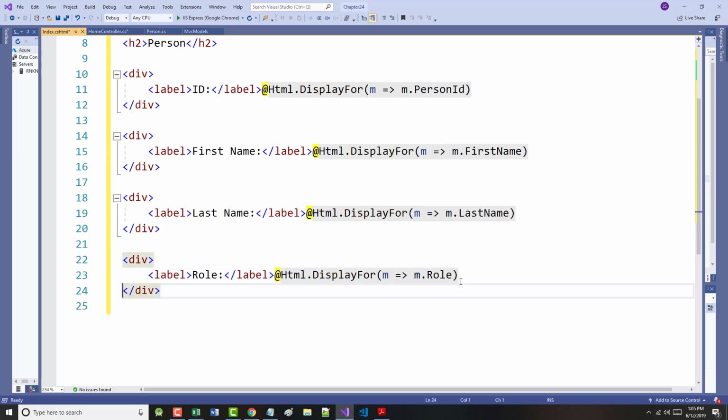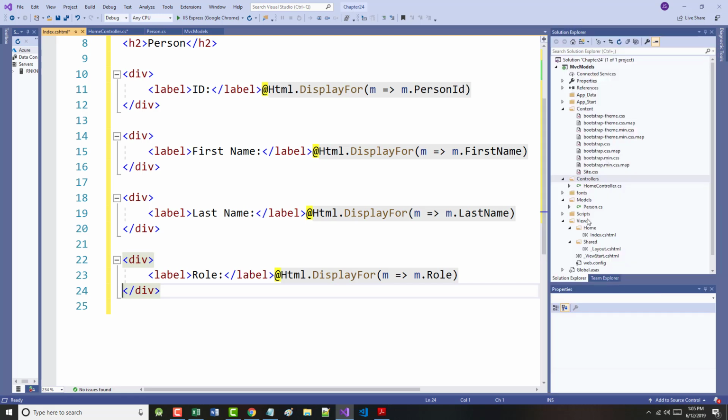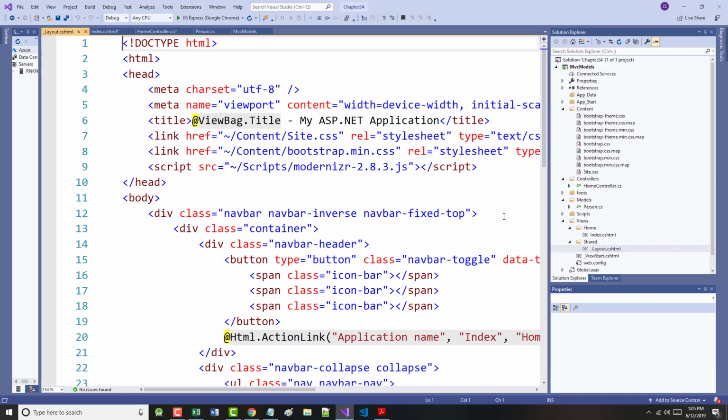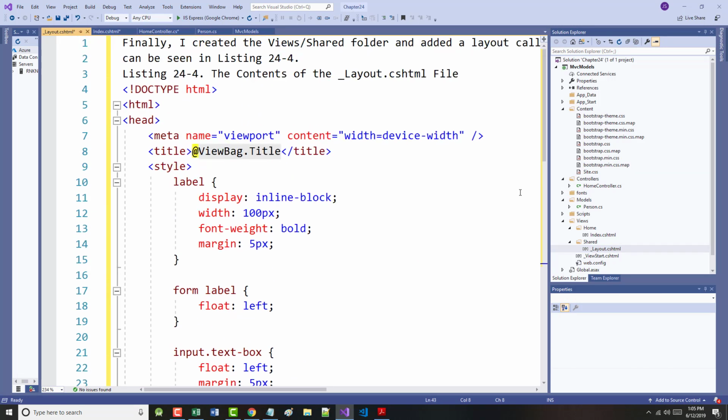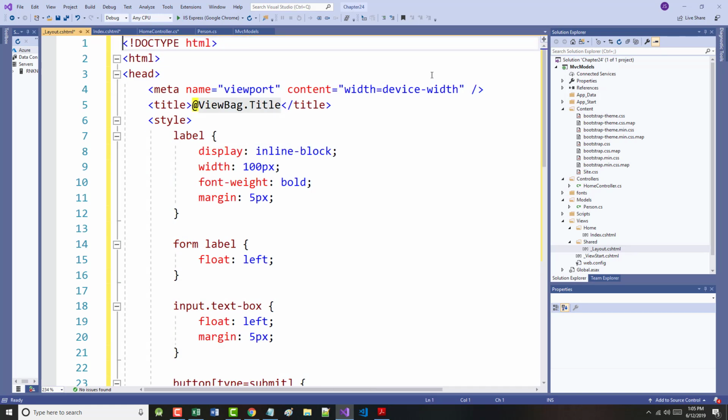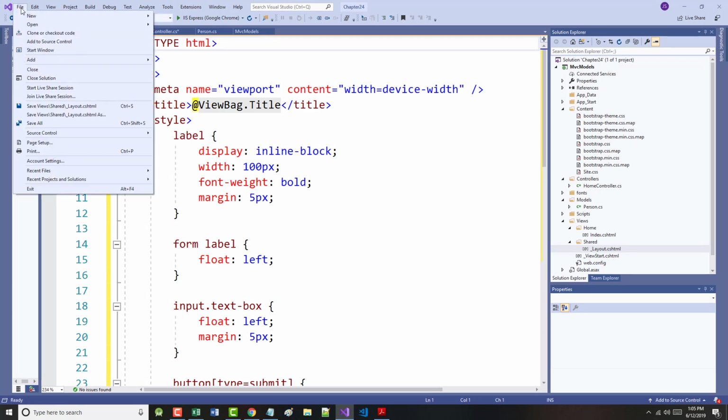All right, oops. And finally, we want our _Layout.cshtml file. And that file should look like this. So now let's do a File, Save All.